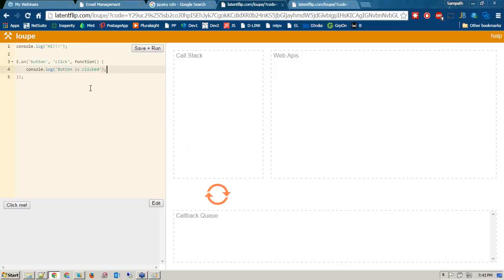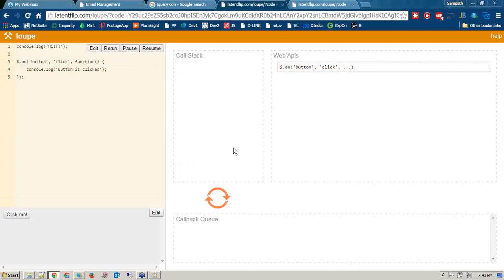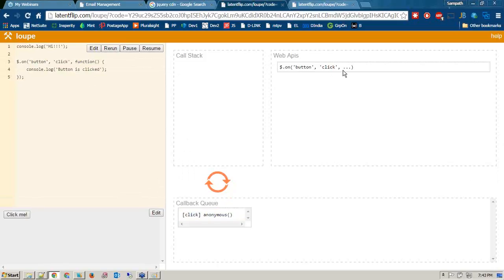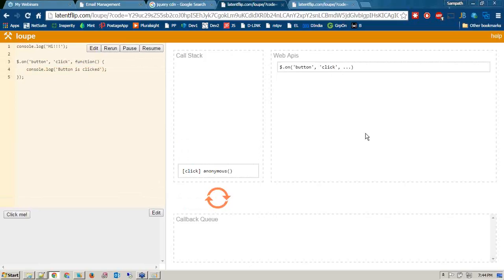Eval is when you have JavaScript JSON. I will explain. Let me finish this. Okay. It pushed it, but did I click the button? The call stack is filled. Then the button is clicked, and the event will come and it will do that. Call stack, queue, call stack, and web API.